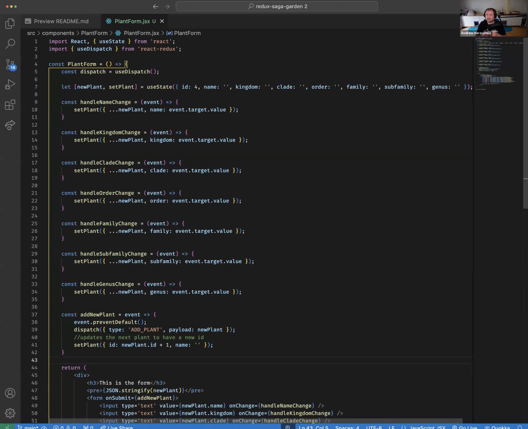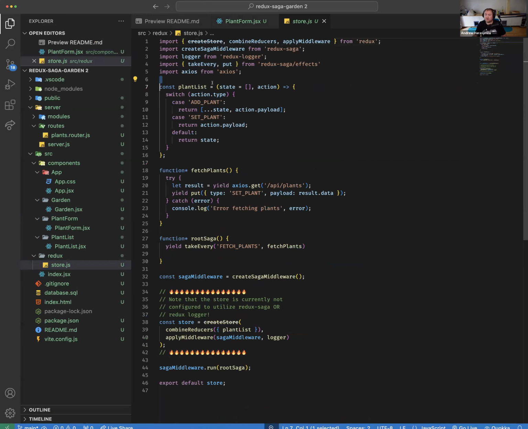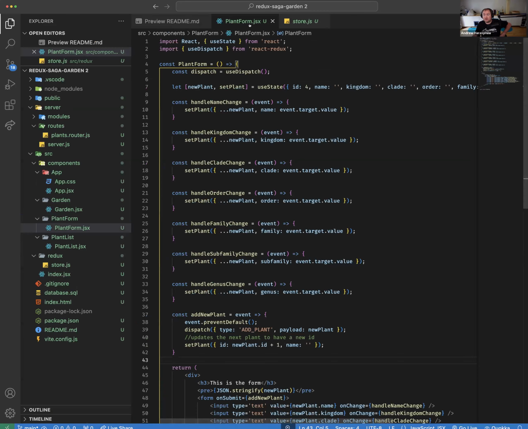All right. Now, originally we'd been hard coding on the client a list of plants, and that was the default for our reducer. I deleted that. When we were hard coding it there, we needed the ID to come from the front end. Now that we're talking to the database, we're going to let the database be in charge of the ID.